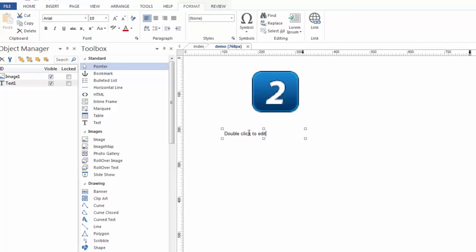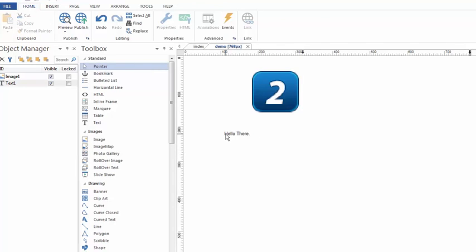What I can't do is change the contents of this without affecting all of the other variations. Since I changed the text here, and since it's the same text object, it's going to say the same thing in every variation. Here's the thing to remember. Remember that you're working with a single object and that object can be shared. You can always change the location and the dimension, and that will change, but the contents of the object must stay the same. That means sometimes you'll want to make a special object just for one particular variation that's only used in that variation, and you'll choose that by using the Object Manager.